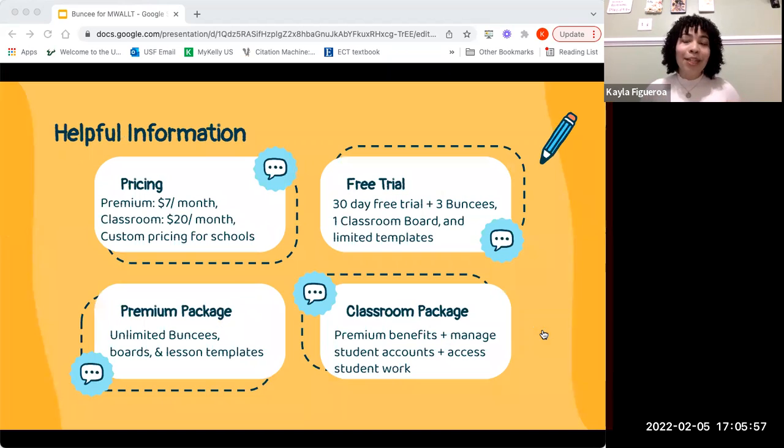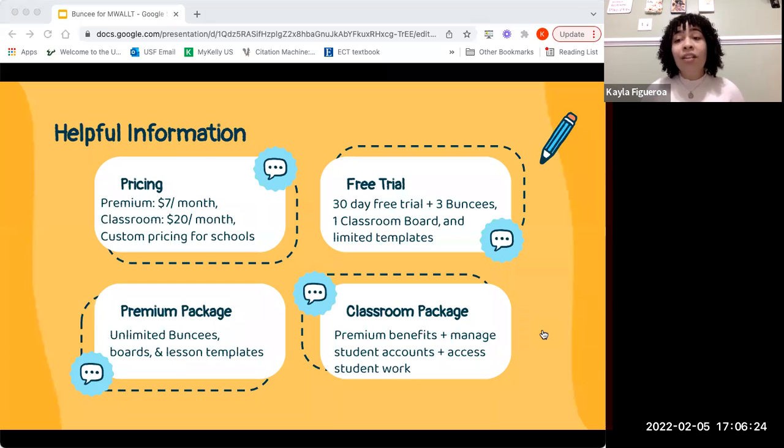Now for some helpful information. So although you do have to pay for its features, there is a free 30-day trial. If you're interested in incorporating an activity or two with your classes using Buncee, you can very well complete it within the 30 days. If you're interested in using this platform more often, then you'll want to sign up for one of their plans. The premium plan offers the creation features that I demonstrated today, along with sharing capabilities and peer engagement with the Buncee boards.